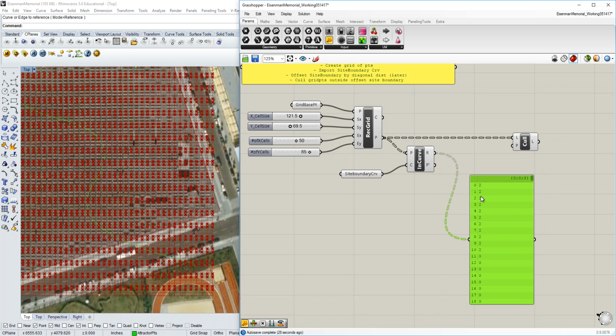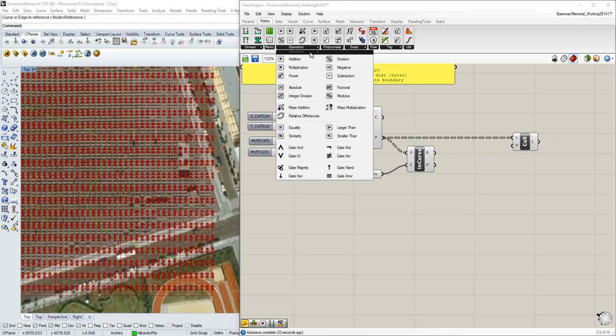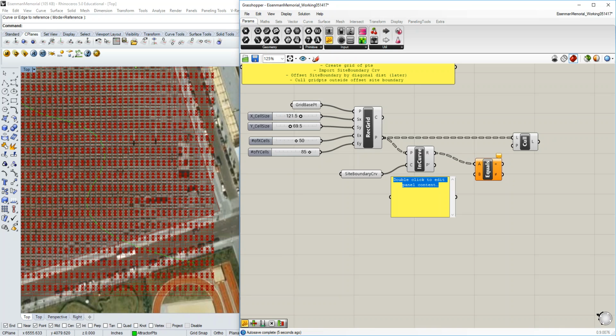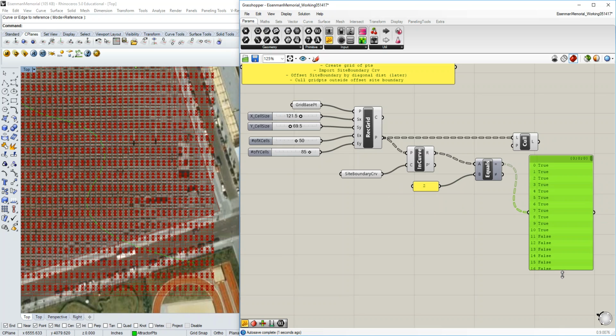All that's easy enough to do. All we have to do is do an equality. So go to Math, go to Operators, and Equals, equality here. And we want to test if this value equals 2. So we're going to put a panel tool with 2. Remember, 2 means that it resides inside of it. And there we go. Okay. Now the result of that operation goes to the true false. And that true false is now our pattern.